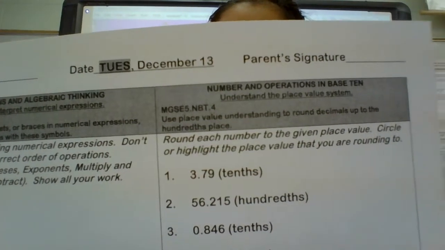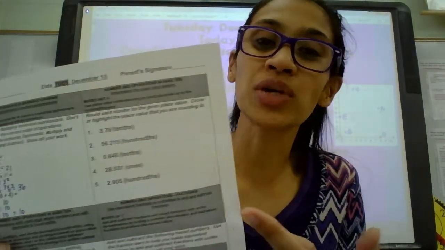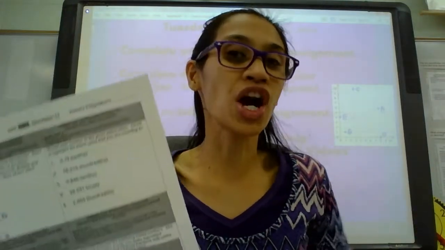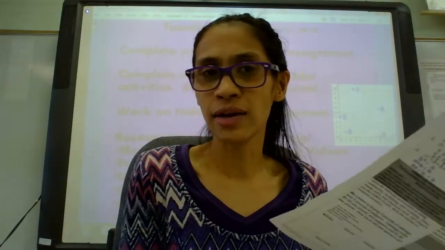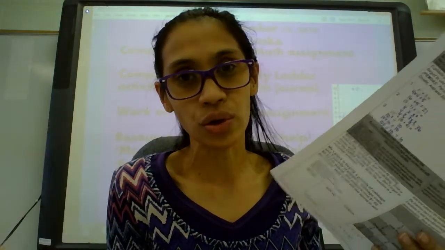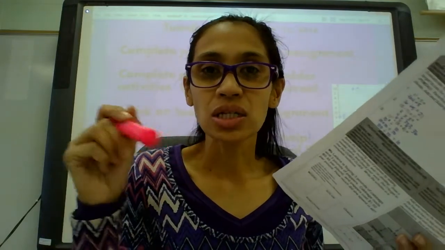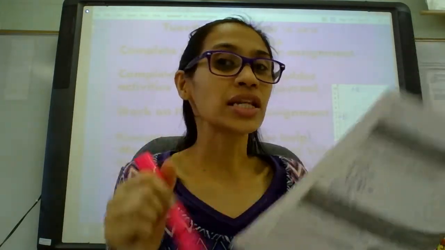All right. Now, what's different from this one, I did not underline. So guess what? You are going to have to underline which number we are rounding to. You can either underline it or circle it. I have my highlighter. You can use a highlighter or a crayon, but maybe not a marker, it'll bleed through the back. Something light. Shade it in. All right, let's look at the first one.